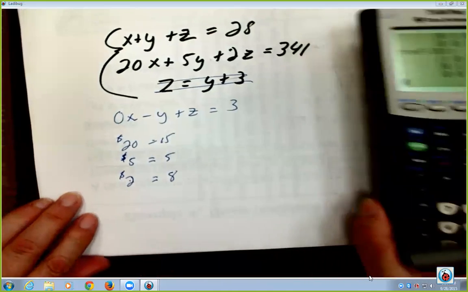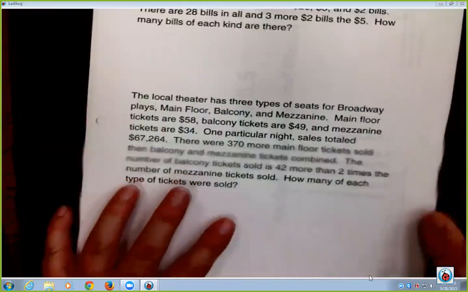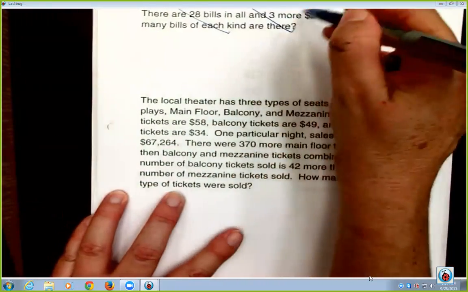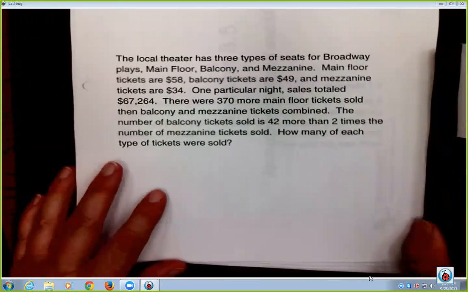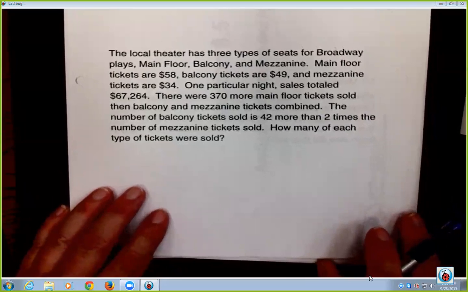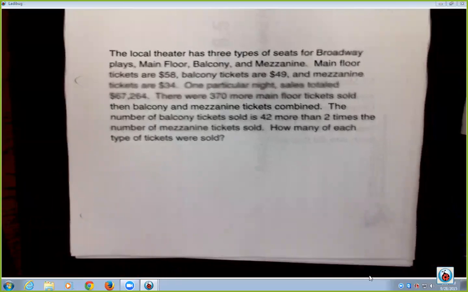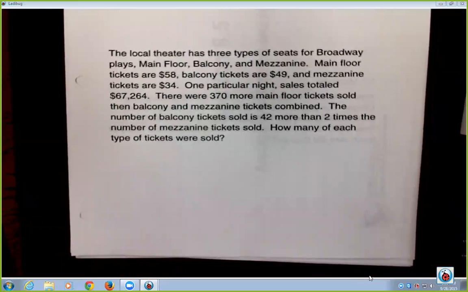All right. Then we got some other story problems. So the cash register one we just did. And so then we've got a local theater. Now your theater ones show up all the time in your homework. They keep popping up. You'll see more than one theater one in there. So we need to read these carefully and get a sense. We've got to have a 3 by 4 when we're done with these. So we've got to have 3 equations with 4 items to them.